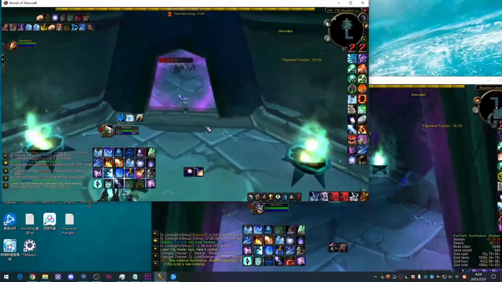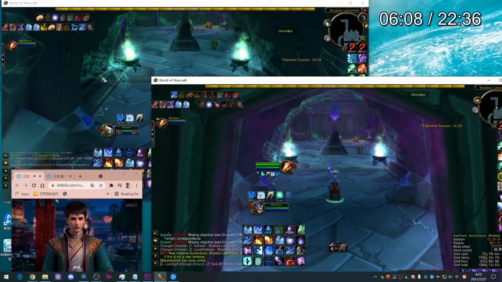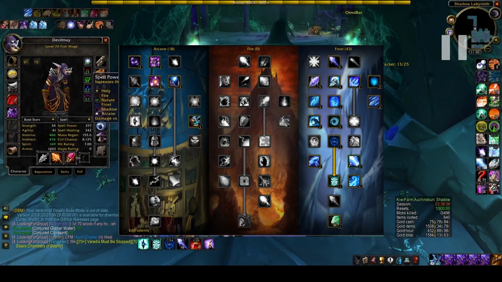Now here, let's start the run itself. First, I will go over gear and talents. For the talents, it's pretty easy. You can follow everything or do some of your own customization. The only must-haves are the water elemental and frostbite, and two points in improved Blizzard.